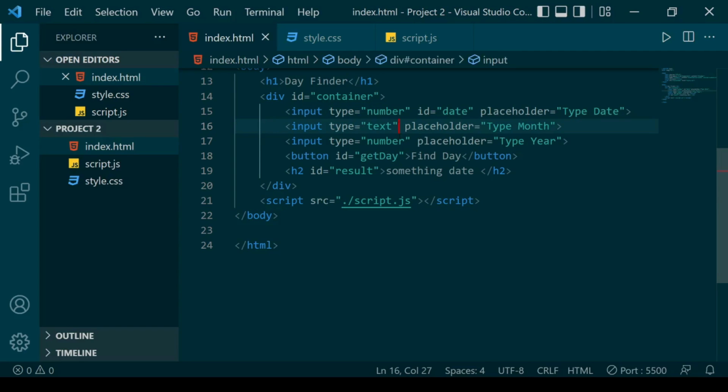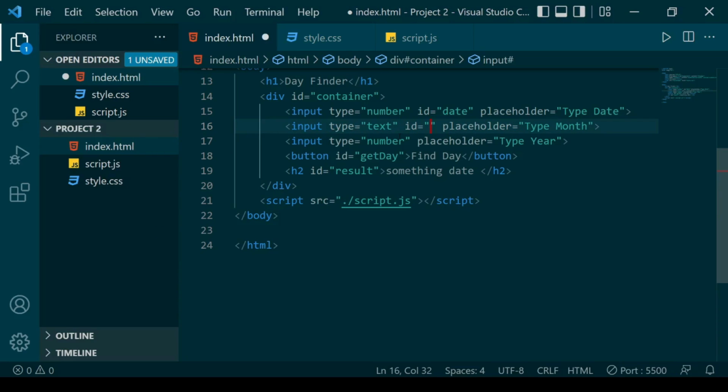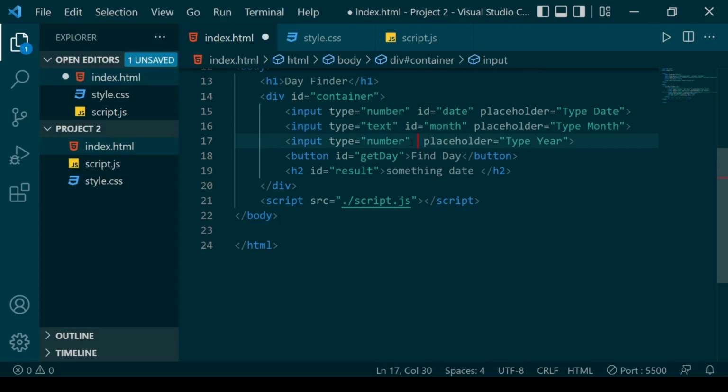and in the second input we are getting the month from the user, so I will give id month to the second input, and in the third input we are getting year, so I will give the id year to the third input.